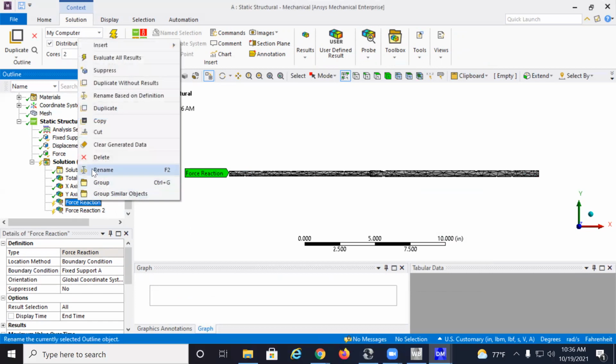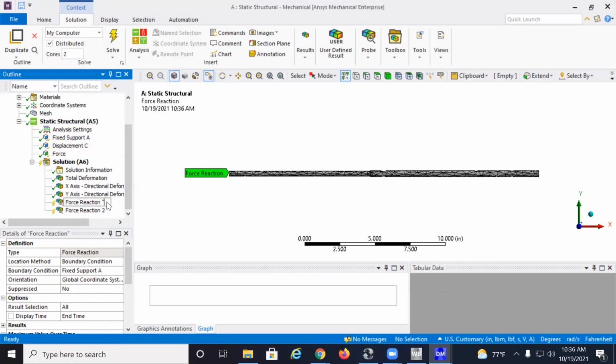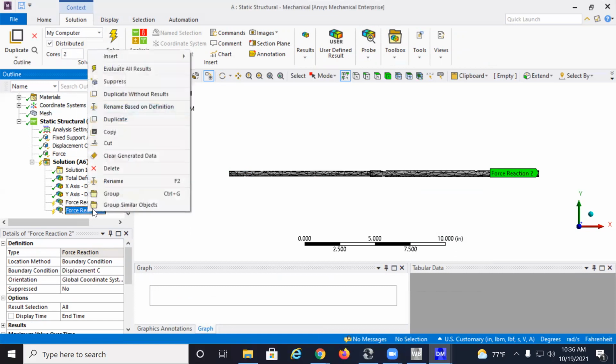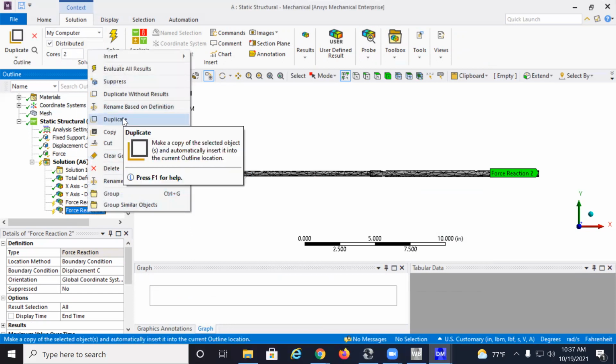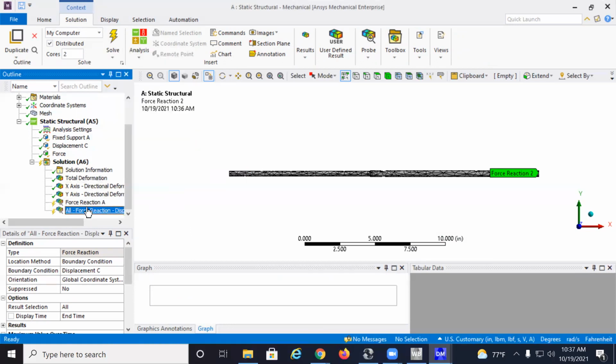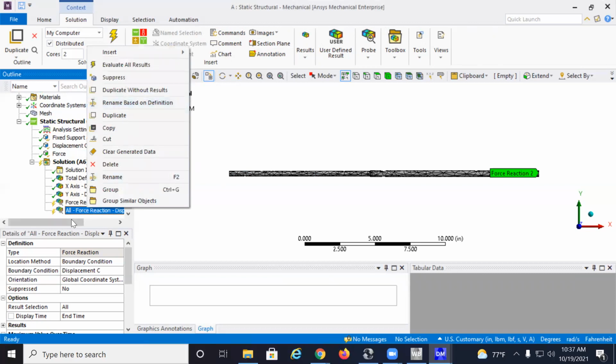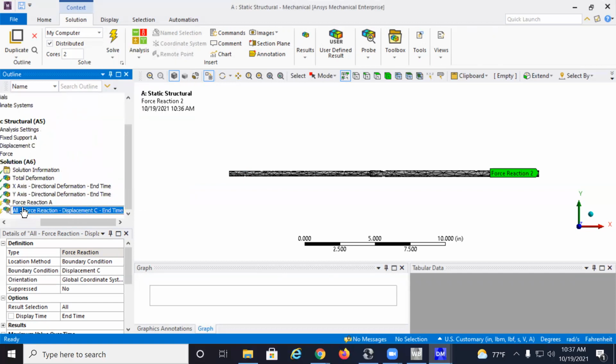I can come here and rename it to force reaction at A. And the second one, I'm going to rename it to force reaction C.